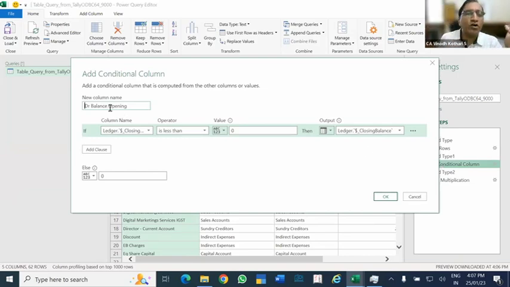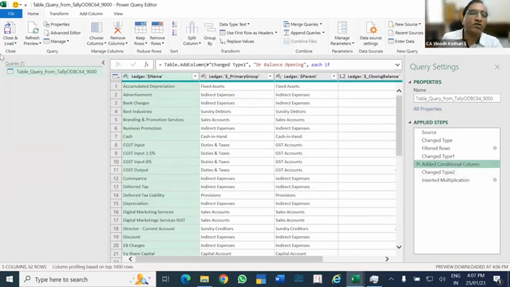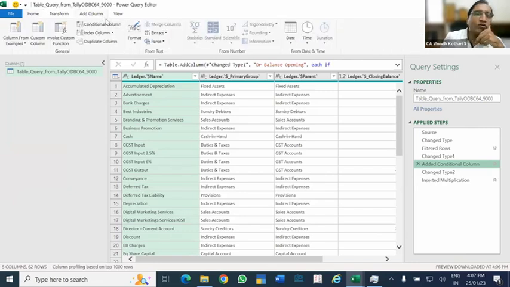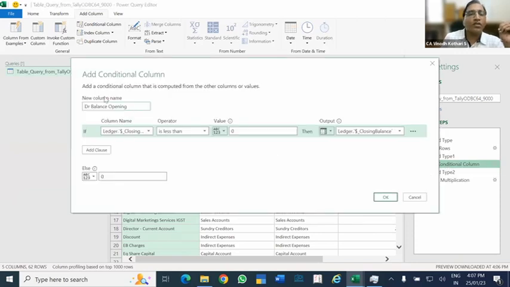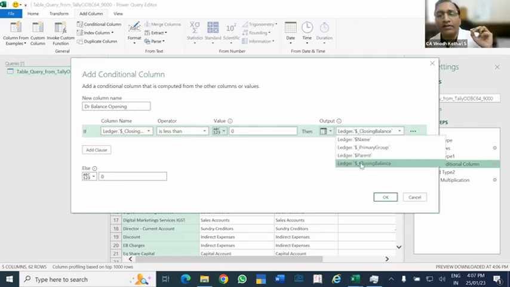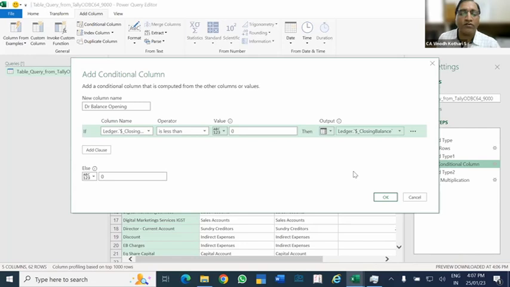I have created a new column. For this, to create a conditional column, go to Add Column and select Conditional Column. Once I select it, this window will appear. Debit balance: if the ledger closing balance is less than 0, that is negative, then select the column in the table. If it is less than 0, then what is the value provided? The value in the closing balance will be put. If it is not less than 0, then type 0. That's the condition I have given.